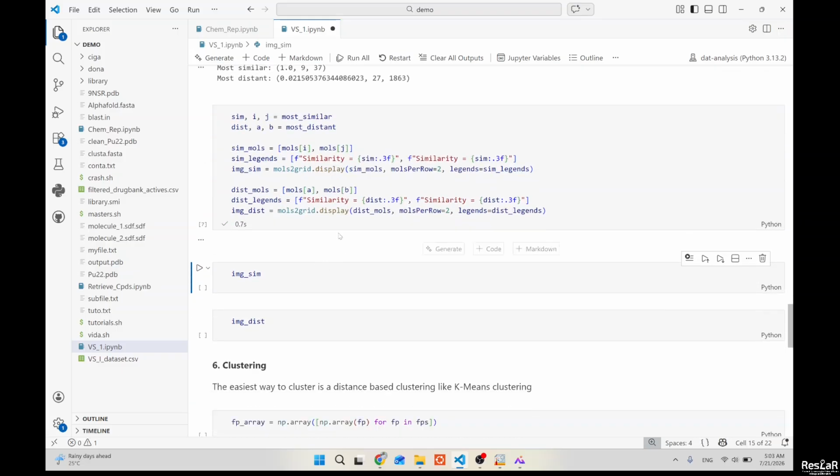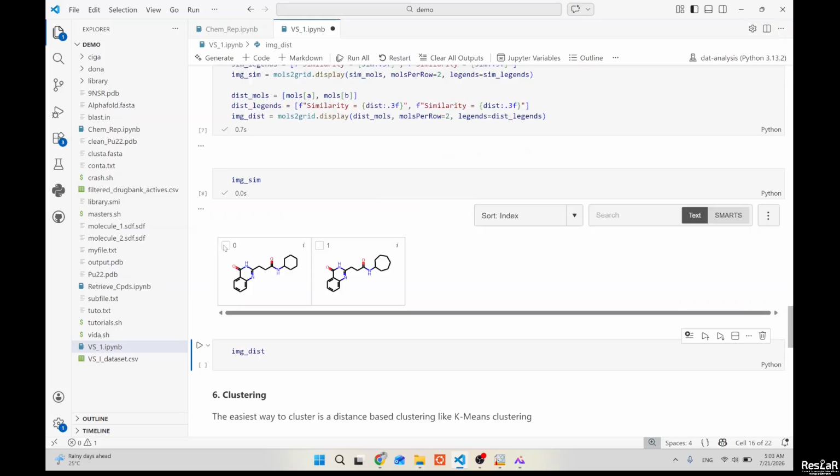So now we've been able to convert it to a grid image. Let's see whether we'll be able to display it. You can see here that the most similar molecules are essentially the same compound. So it was a duplicate. That's why it was able to return it. That's not actually what I intended, but my data set has a duplicate.